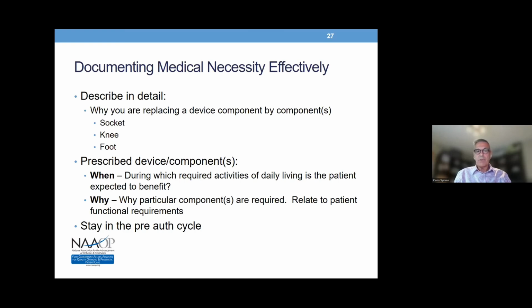The last point on this slide is more of a hint: try to stay in the pre-auth cycle. If you've made an application to insurance, and this is typically a commercial insurance, then it's easy to fall out of the pre-auth cycle into the denial cycle, and you can come back from that with an appeal, but it's more difficult. So you can stay in the pre-auth cycle by, A, confirming that your application has landed with the insurance provider. That could save you up to a month, because frequently you'd call an insurance provider and their response would be, we don't have that chart, so that maybe will cost you a month.